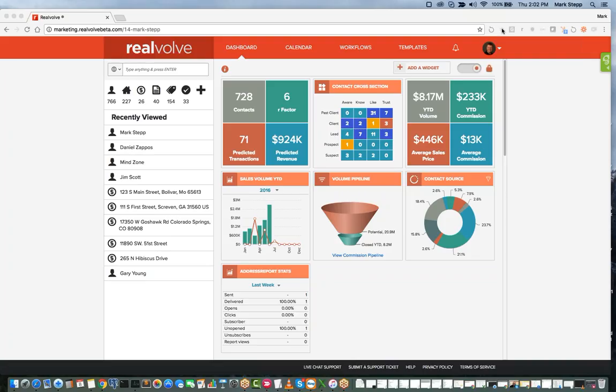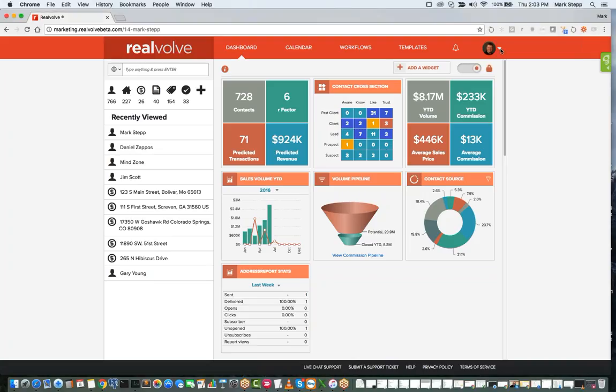I'm going through over 2,000 contacts in my Google that I've synced to Realvolve and deleting a bunch of them. But after Realvolve syncs, they're still there. Why aren't they removed from Realvolve? Okay, so this is a great question. We get this a lot, unfortunately.